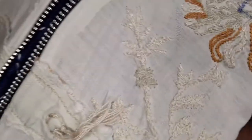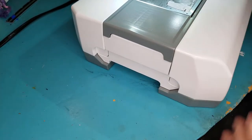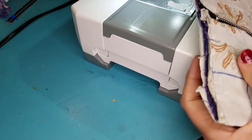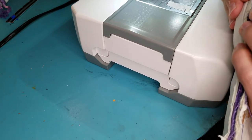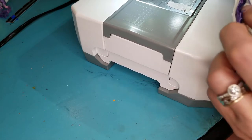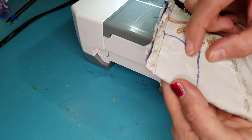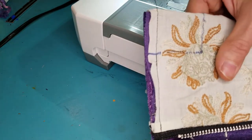So there's one side, and I'm going to do the other side, and I'll be back with you. So both sides are sewn. The sewing machine was a little uncertain here with the thicknesses. Probably should have had a different needle, but oh well, it's done now. Okay, so now I'm going to cut these corners out, and then come back and sew them.